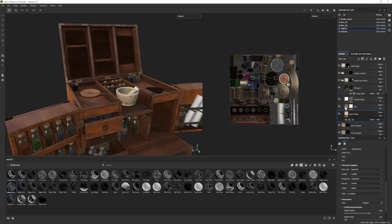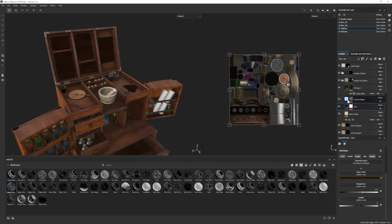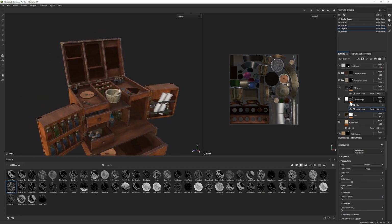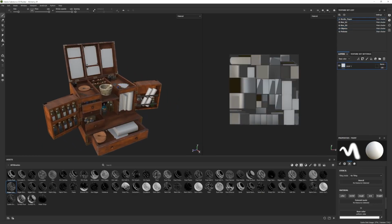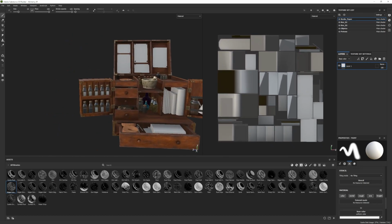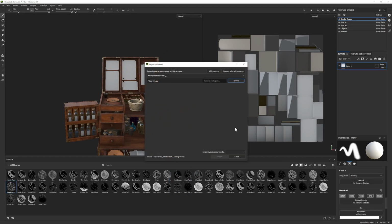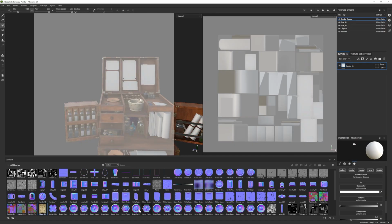Alright, so all of the glass is done, time to move on to all of those labels. Now, I quickly jumped onto Google and found various images of alchemy or things that were related, or things I just thought were fitting and cool for the model. So I went on earlier and saved a bunch of images to my desktop, and then I dragged those in individually and assigned them as textures. All I'm going to do is find these different shapes on my UV map and then paste these textures directly onto those meshes depending on where I want those labels or images to go. So let's start tackling all of these images.